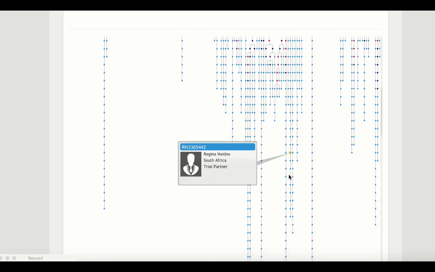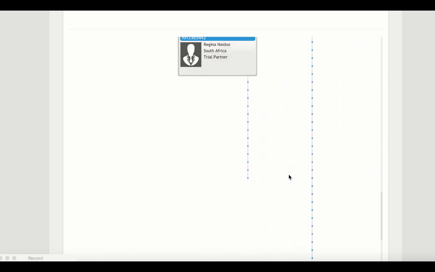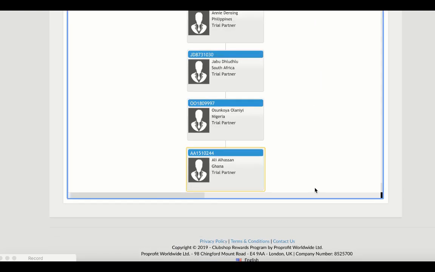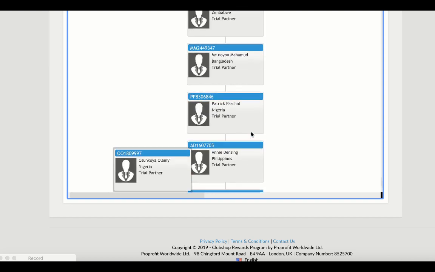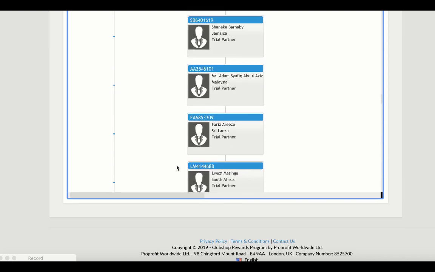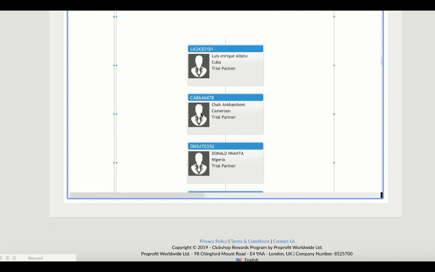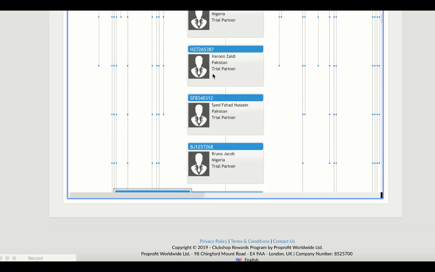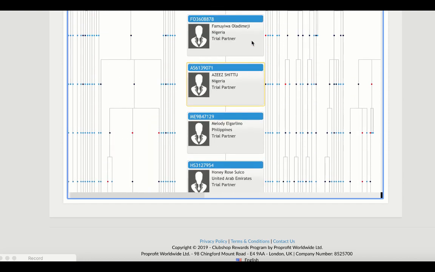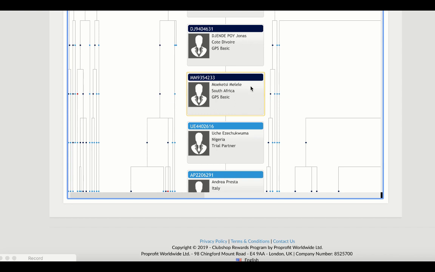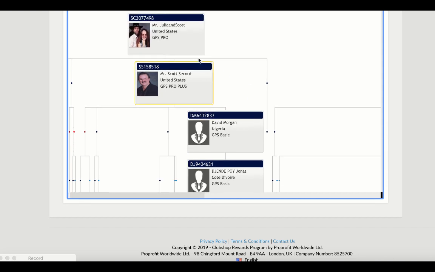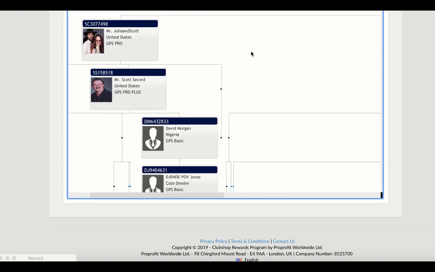Okay, you can go down to a very deep line of trial partners, for instance, like this one. I can just click here and automatically it displays all the upline of trial partners here. Okay, so I can go up and see up to the first partners on those lines. Then I can communicate through the internal mailing system if you are a Pro or above, and communicate with that entire line of trial partners or partners or whatever. Okay, and so you see all the upline up to yourself.